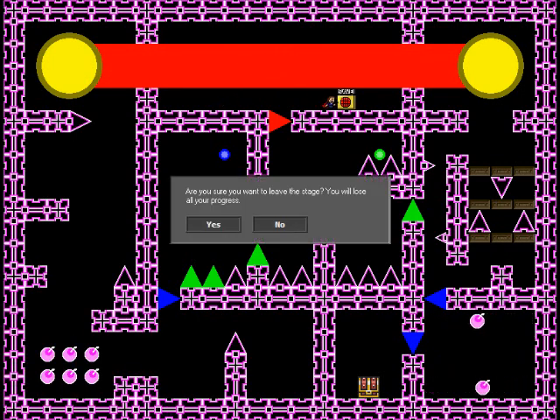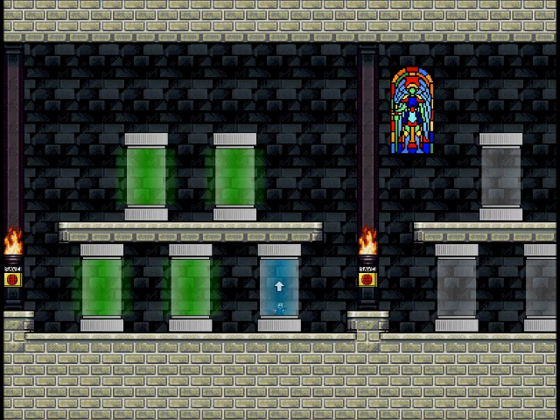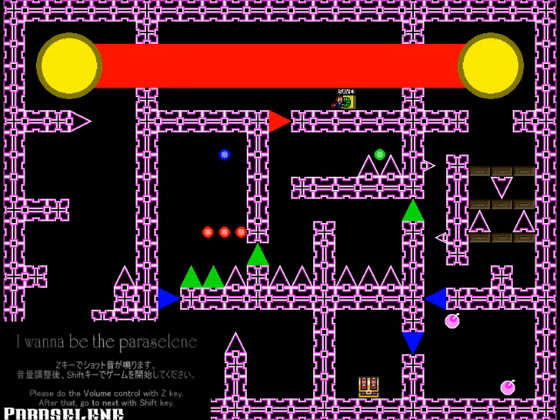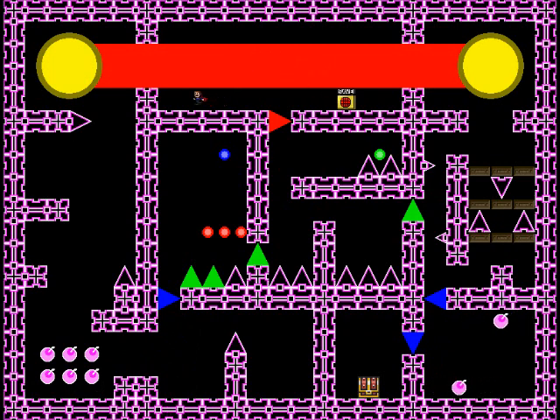Let's exit that. Because yeah, you can press backspace. Are you sure? It would leave the stage, we'll lose all your progress. Yes, fine. But let's go back in and we'll pay attention to the orb on the left-hand side. It didn't come up and say anything. Okay. I'm pretty sure it did the first time. I'm pretty sure it said hold Z to shoot or something.